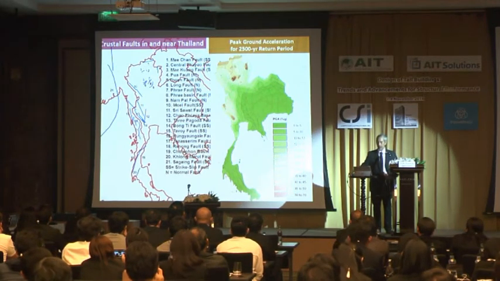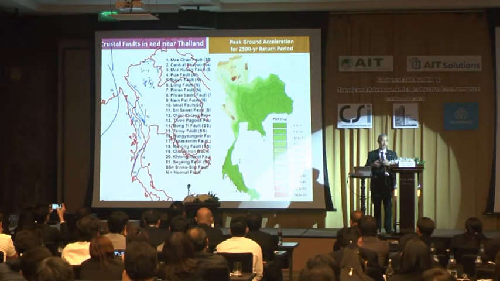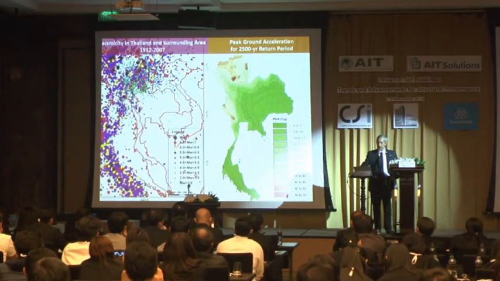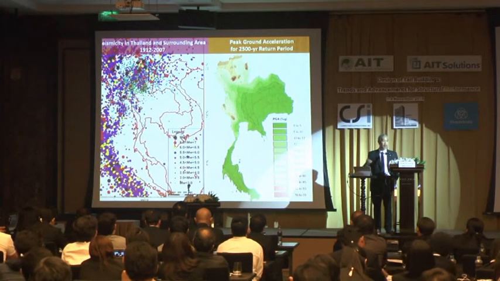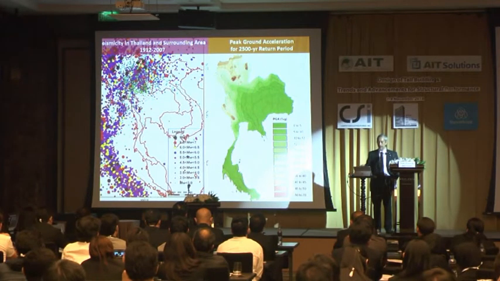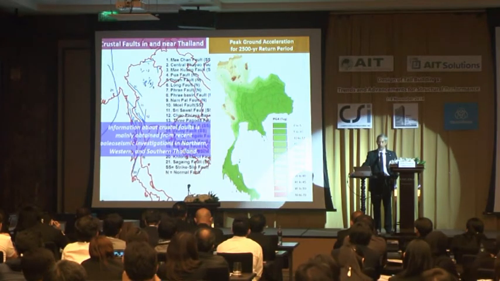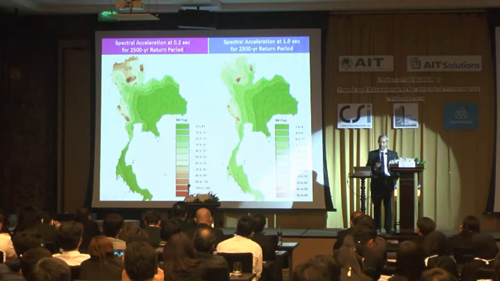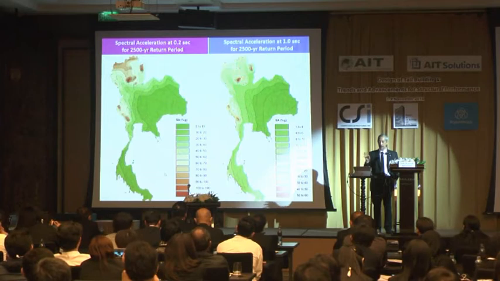Like this, the north and the western part of the country are likely to have very strong ground shaking intensity, while the other part, the east or the south, have much lower chance. So you don't have to design building to be that strong. Our team actually works on not just Thailand, but this one is for Thailand, and we can create maps of many kinds. This is a spectral acceleration.